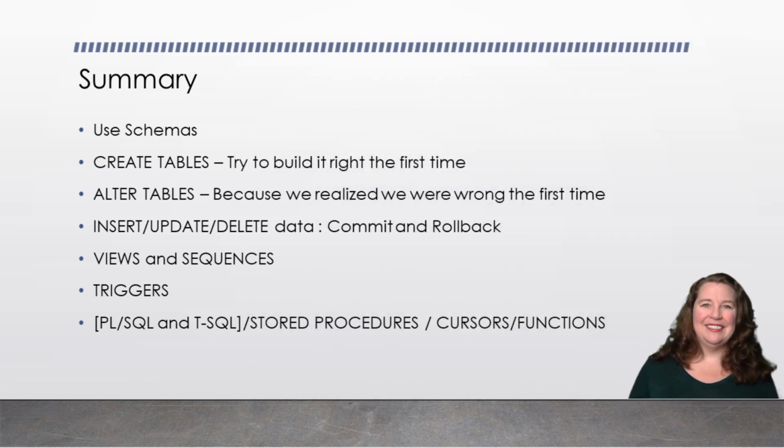Okay, so that was a lot of information. This chapter is like 70 pages long. There's a whole lot of examples and a whole lot of information, but the basics of what I just went over: use your schemas. Schemas are great. How to create a table, try to do it right the first time. Try to make it so you don't have to alter it later. But when you do, this is how you do an alter table.